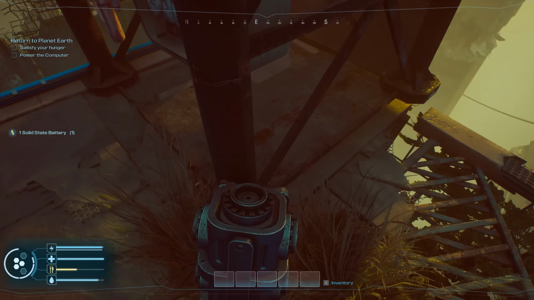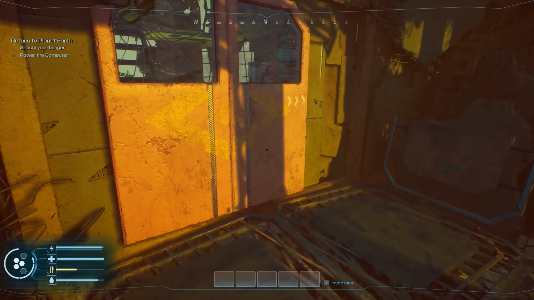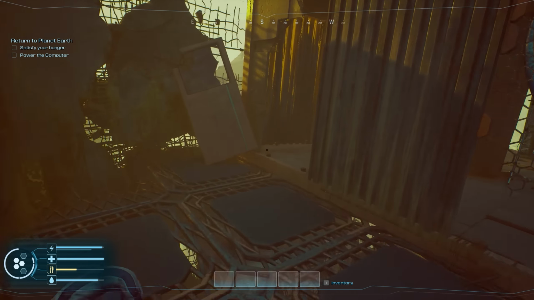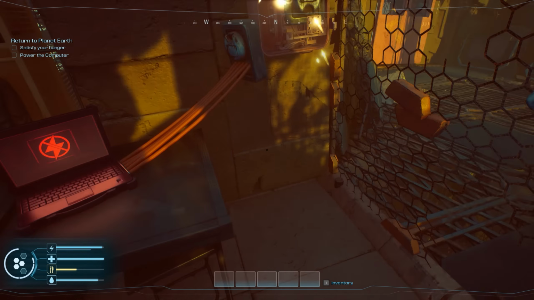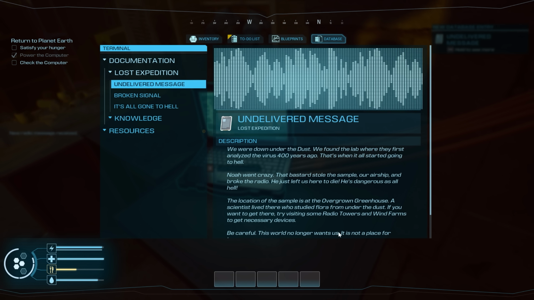Alright, here's your first solid state battery to pick up. You can jump down here without any damage. That door's still locked. We got to go back here to the laptop, insert it in the breaker box here. You can go ahead and read this.